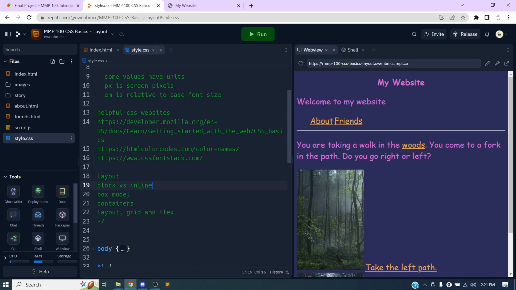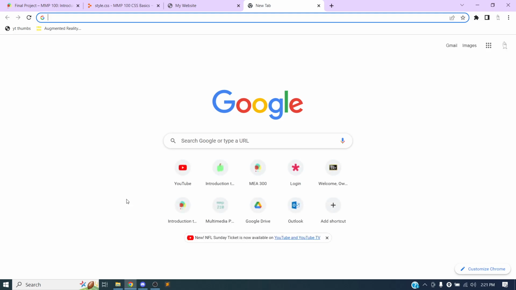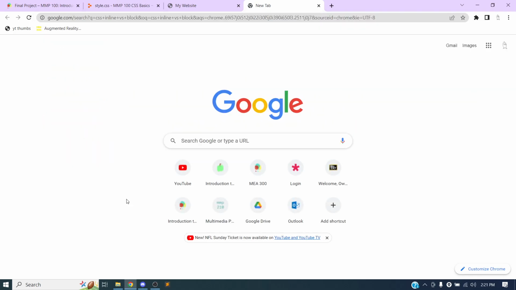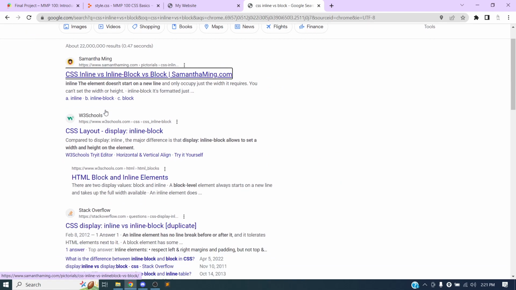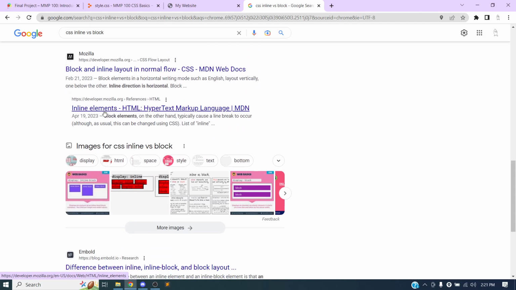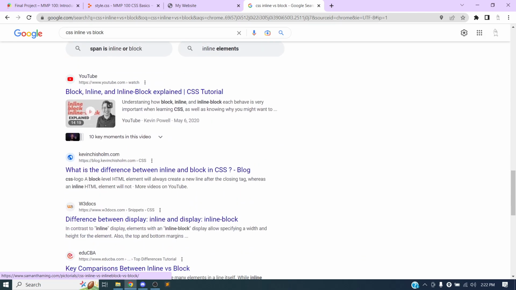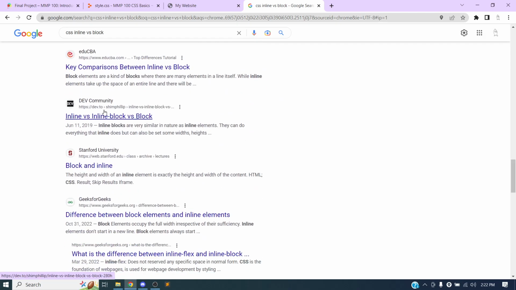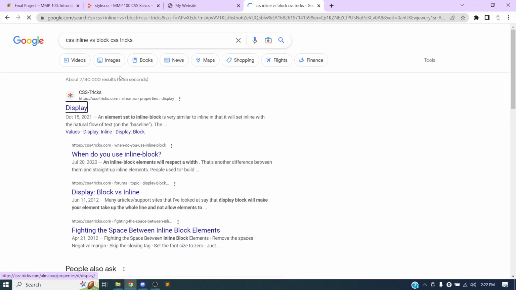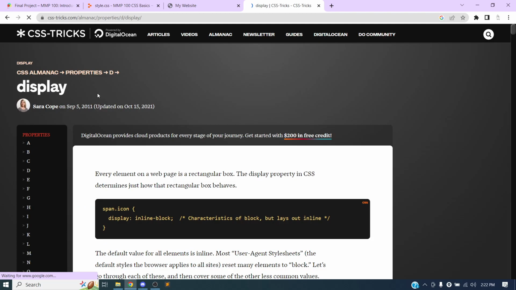Okay, so the next thing we're going to talk about is the box model. And there's good websites for all of this stuff. If you Google any of this stuff, like CSS inline versus block, you'll get some good examples. Let's see if we can find a CSS-Tricks example because they're usually the best. Okay, so they call it display.